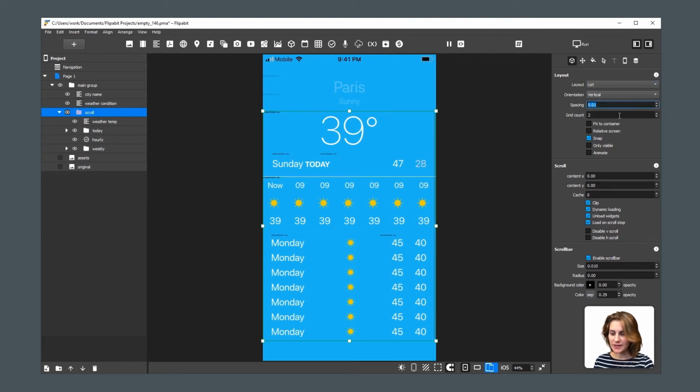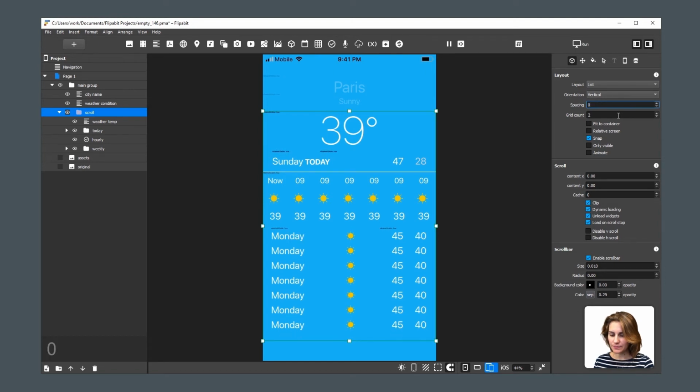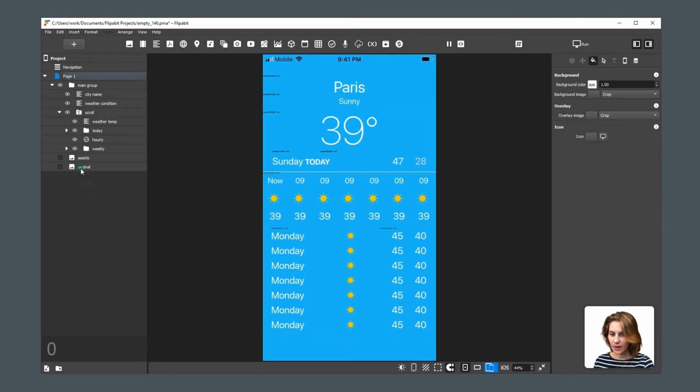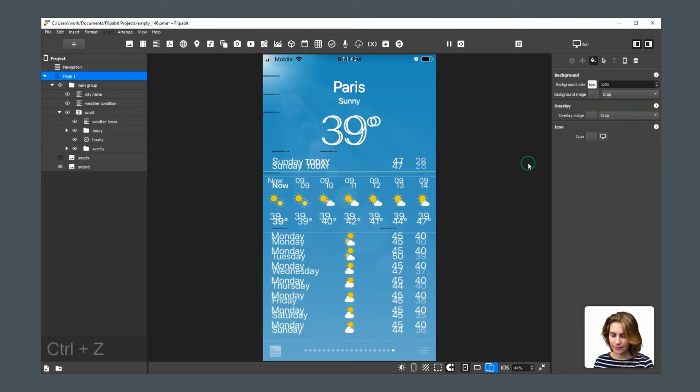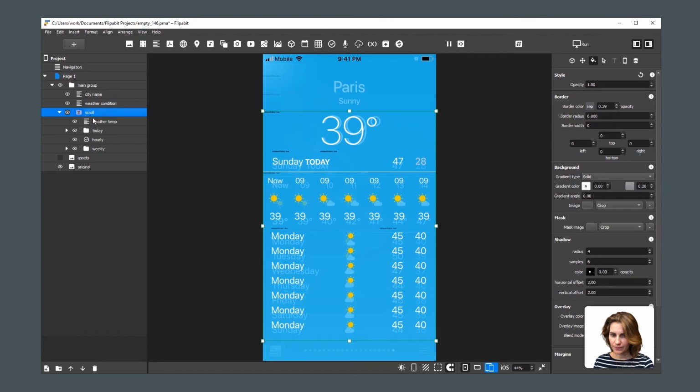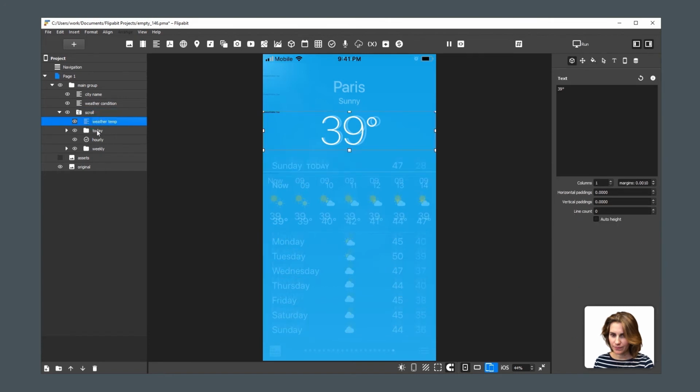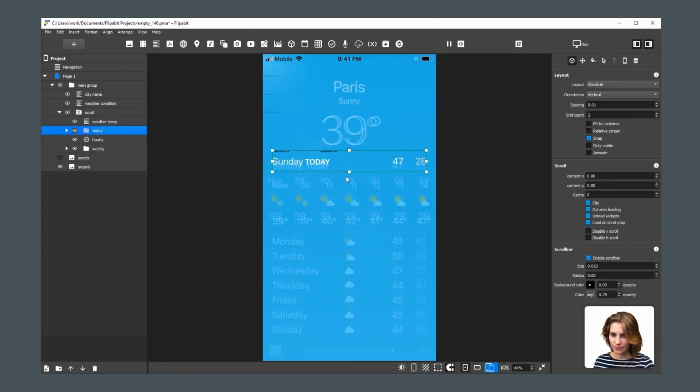Let's set the spacing to 0. Let's turn on the original image. Watch how, when a widget is resized, the underlying widgets move along with it.